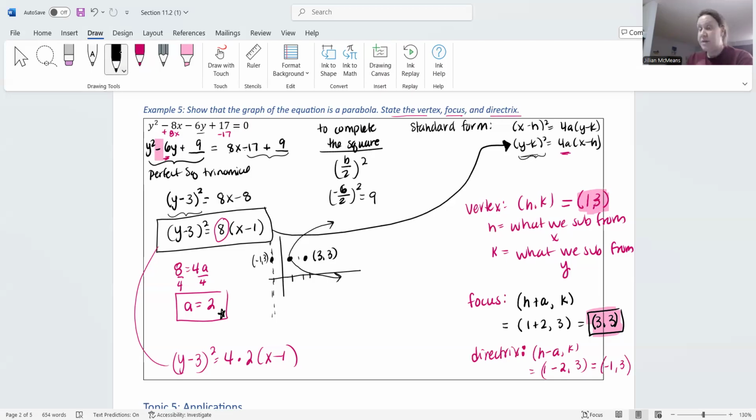But the directrix is a line, a fixed line. So we need the equation of a line. We want the vertical line that goes through this point. So officially my directrix is going to be x equals -1. And that's it. So we got the equation, standard form right here. We got our vertex, we got our focus, we got our directrix, and we didn't have to list a, but we had to find a to find the other points. So there you have it. That's our equation, that's our vertex, our directrix, and our focus. One more example in another video, and it's going to be an application.